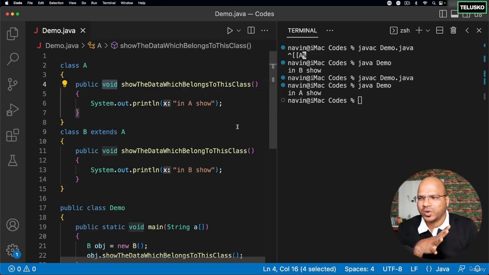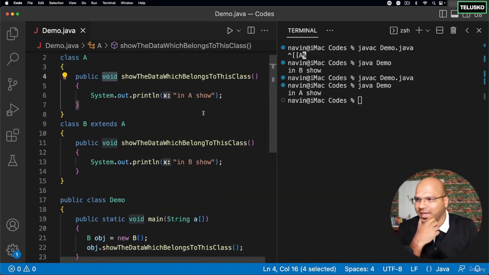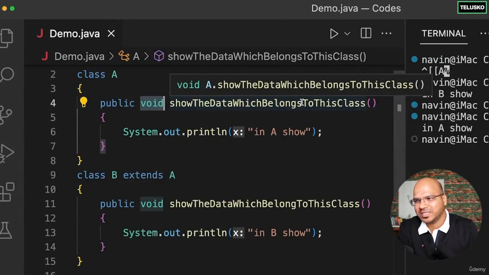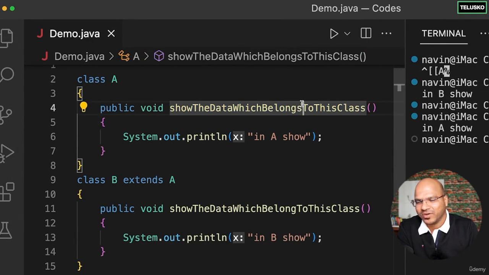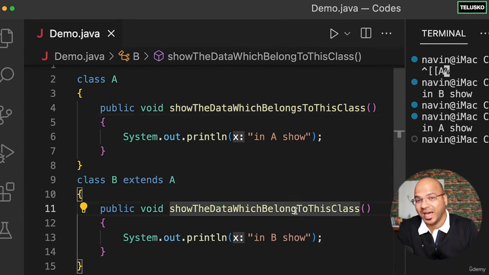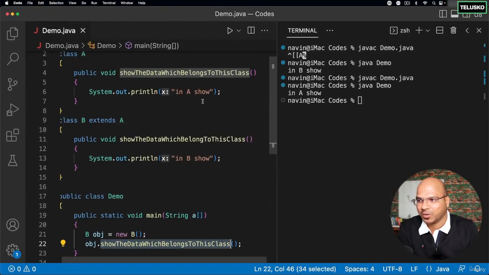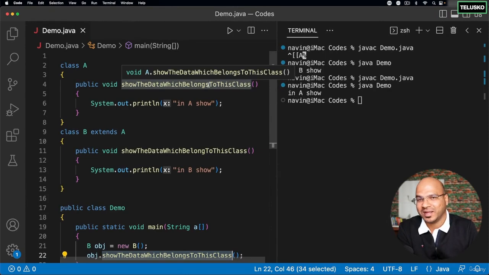Let's try to understand the method name. On purpose, I changed the method names. I know it might be visible for only a few people. You can see in "belongs" here, we have an S. In this method, I don't have it. Sometimes you can miss it, right? And then when I'm calling it, I'm passing the S. On purpose, I was calling the method of A class. This type of problem can arise when you write code.